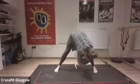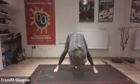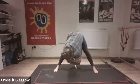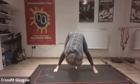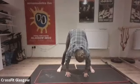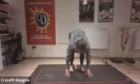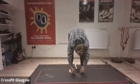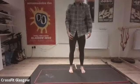And just take your breath for whatever you feel right. Let that head hang loose as well if that feels good. Then hands back to the floor. Just going to inch those feet in, toe heel, keeping that bend in the knees. And then we're just going to roll on up to standing. Good.